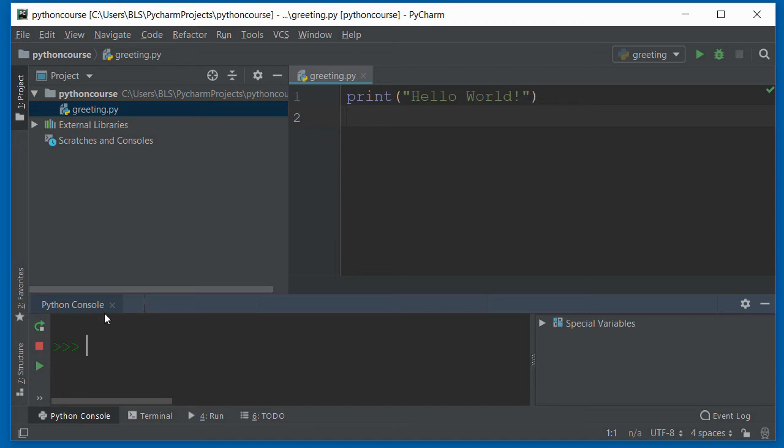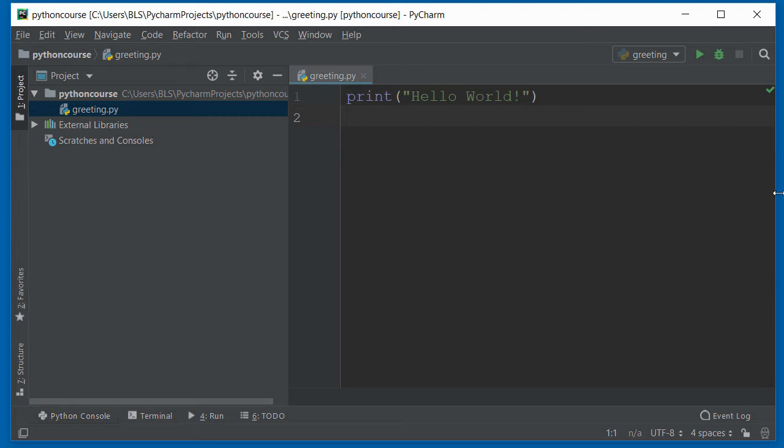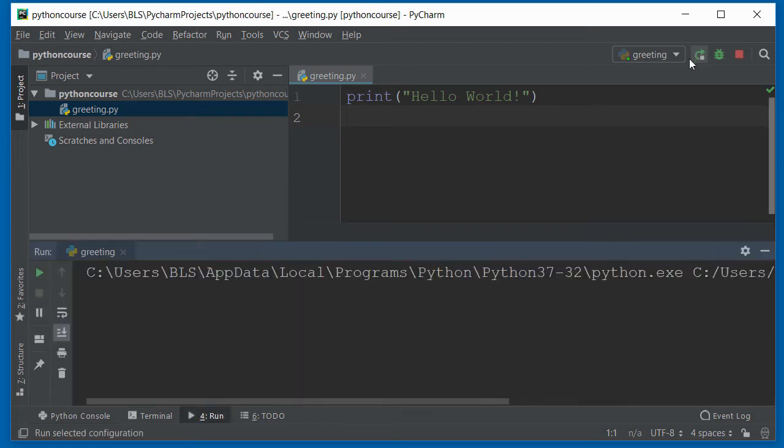The difference between the Python console and the terminal is that with the Python console, you interact. You type in a line of code, you get a response and so on. Whereas when you are working with the terminal, it will just output the line of code. For example, here, if I run this code again, all it does is give me the output for the line of code. So there's a key difference between the terminal and the Python console.